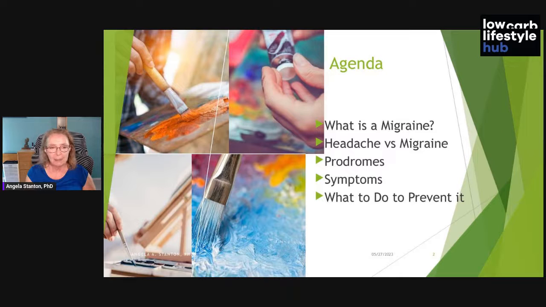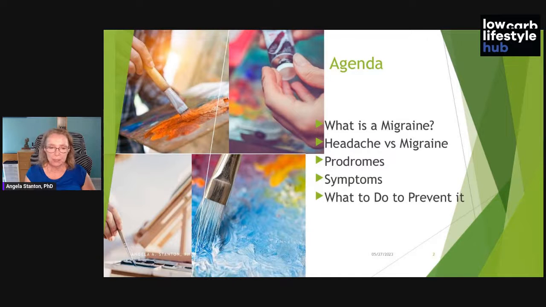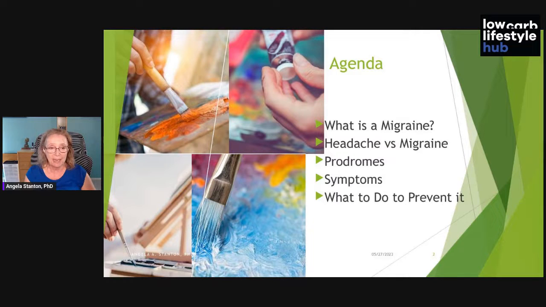Let's talk about what the protocol is, and I'm going to start with the agenda. I would like to define migraine because there's so much confusion about what migraine actually is. Then I'm going to talk about a headache versus a migraine, which is an even bigger confusion, as they're not very well defined. Then I'm going to discuss prodromes — something that is mandatory to have with a migraine. If you don't have one, then it's not a migraine. And then of course how to prevent a migraine. That is the main focus.